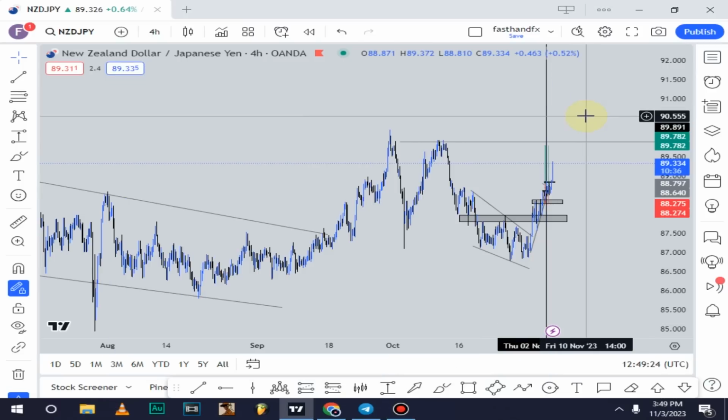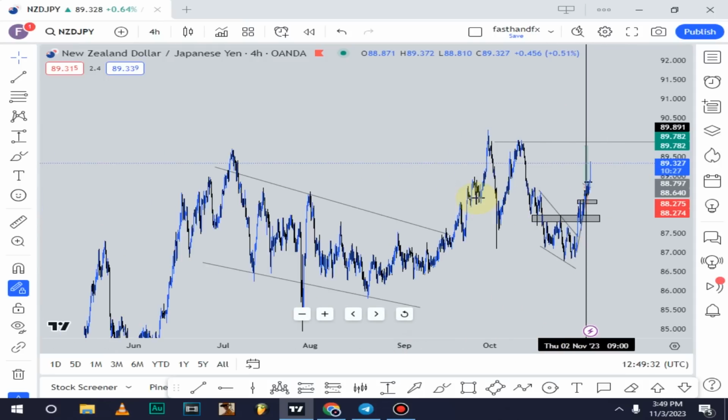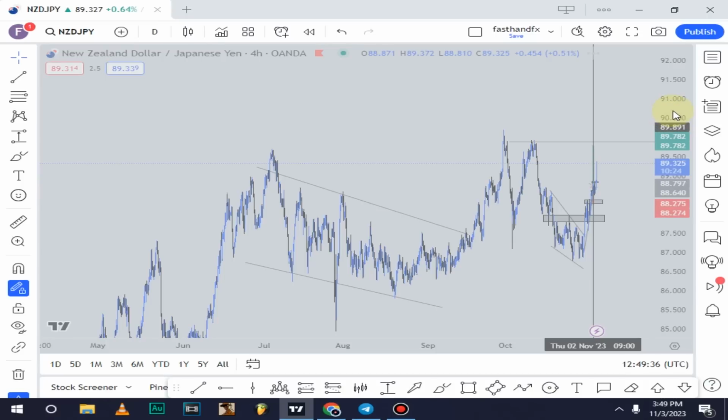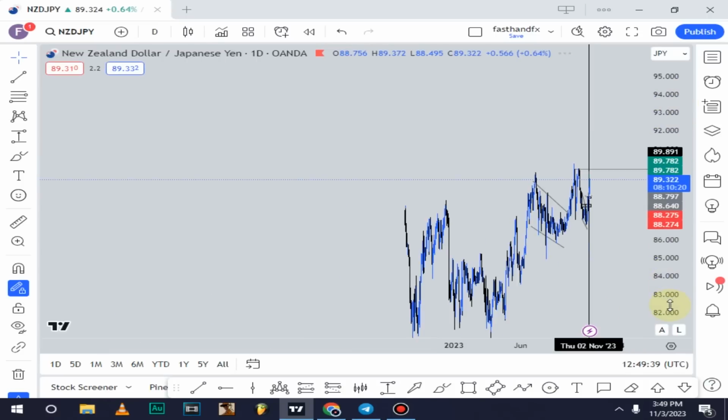I want to take you through this beautiful trade that I've just closed some minutes ago. All right, so this is NZJPY, and the analysis was very simple, guys. Look at this. So first things first, I just started the analysis from the daily. That's the routine from the daily. All right, and what was I identifying?